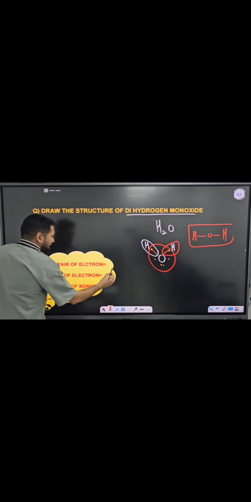Can I say that this hydrogen is sharing 1 pair of electron with the oxygen, and this oxygen is sharing 1 pair of electron with the hydrogen, this way, right? So how many pair of electrons they are sharing? 1 pair and 1 pair. So they are sharing 2 pair of electrons. So shared pair of electrons. How many shared pair of electrons are there guys? There are 2 shared pair of electrons, or we can say there are 4 total electrons that are being shared.